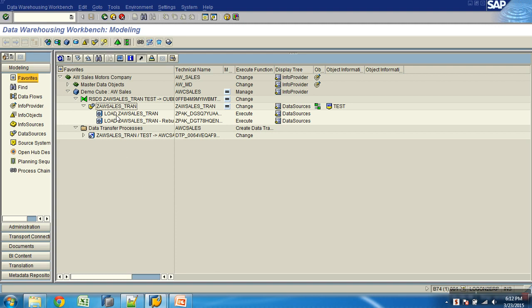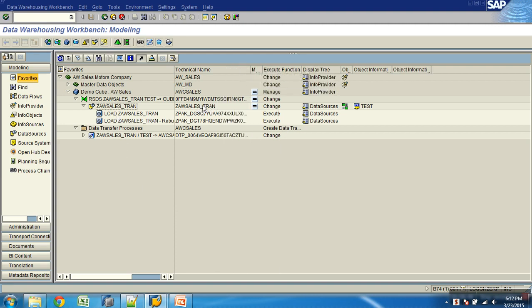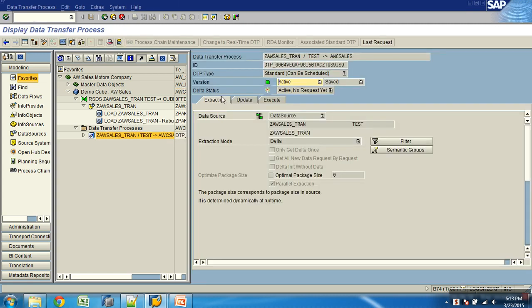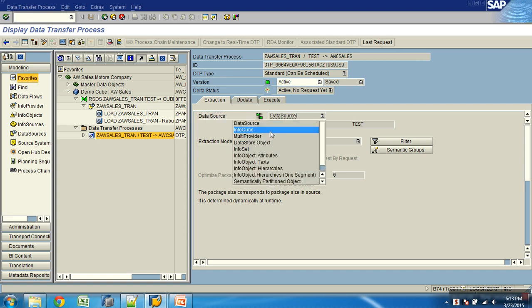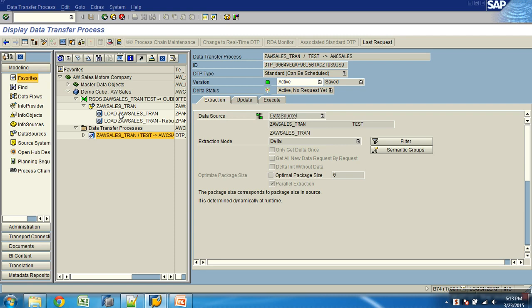If I see, now this time, this way, I have data source connected to my cube. So I am using this DTP to load from data source to cube. So when I go into my DTP, the extraction tab will have the property. What is here? Data source property. What is the source of DTP? Data source could be cube, anything, from any object where it can load from. But in this case, what is my source? Data source. And when I said data source, which data source is it? AW sales underscore tran. And always data source is specific to what? Source system. So this is the data source of this source system and source.